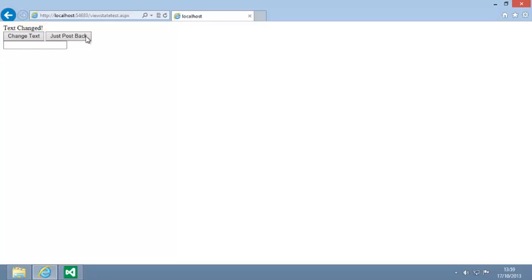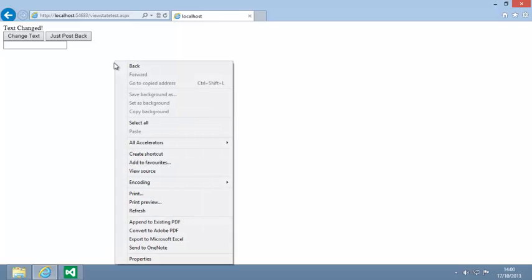Now you're going to examine the hidden data that's used by ViewState. As you've done before, view the source of the page by right-clicking in Internet Explorer and clicking View Source from the shortcut menu.